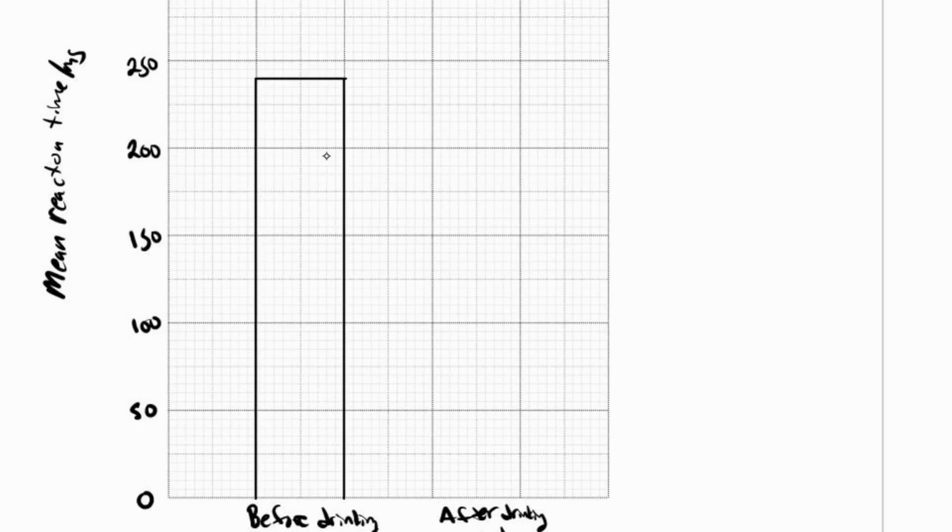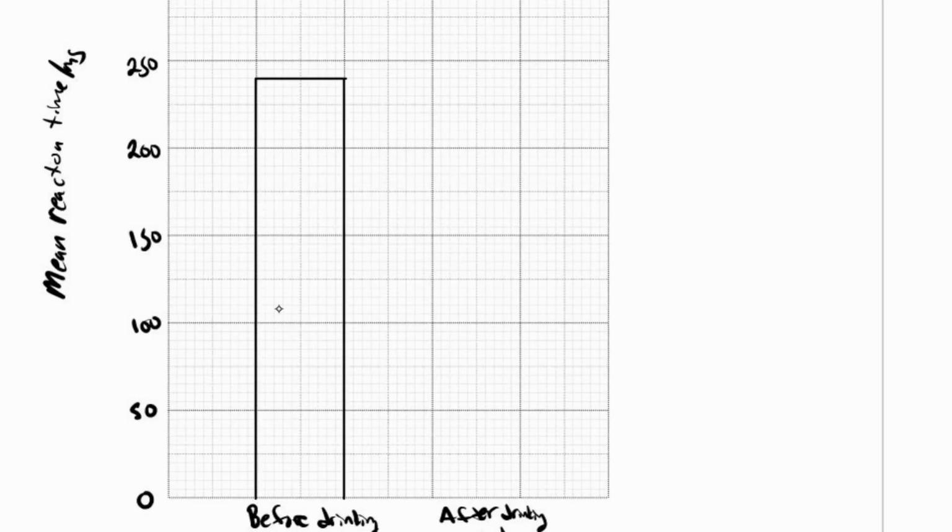So looking at this, we're going up by 50. We have 10 squares per large square. So that means 50 divided by 10. So each small square is 5 milliseconds per square. Okay, that's just so you know how to work it out. You don't need to write that on the side. So the first one is 240. Okay, so I drew a line at 240. All right, so that is the first bar.